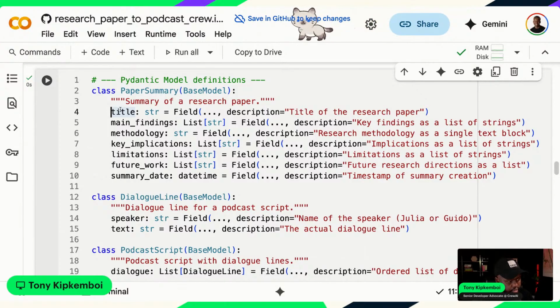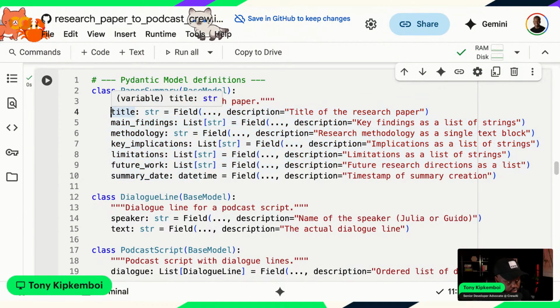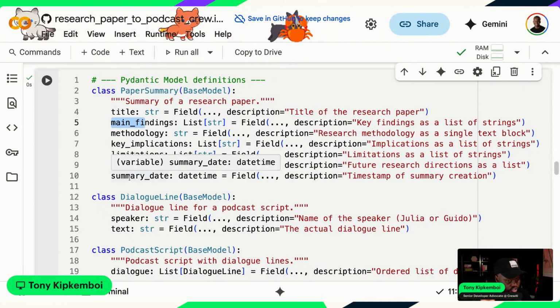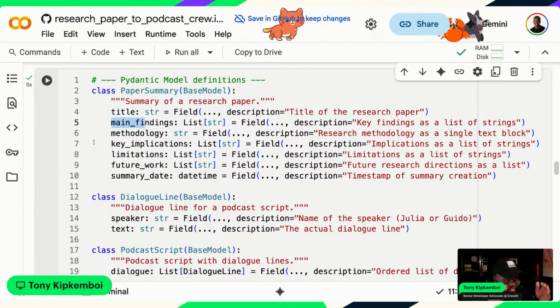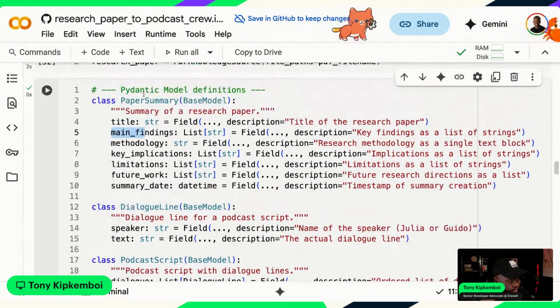So if we use the Pydantic model here and we define what we want the agent to output each time, the content of the summary might be slightly different, but at least the structure will be there. It will have a title, main findings, methodology, key implications, limitations, future work, and the summary date within that output. And for each Pydantic model, we can assign that to specific tasks that it needs to do. So that's for the paper summary.